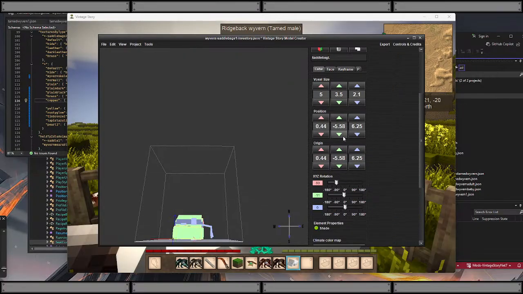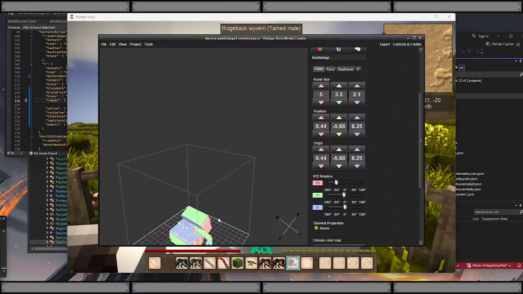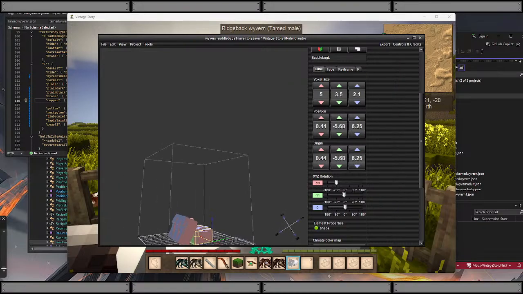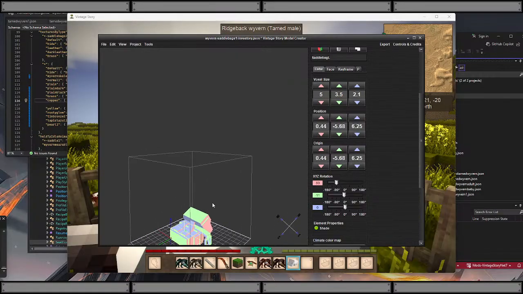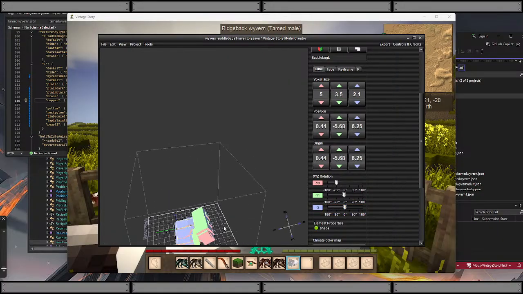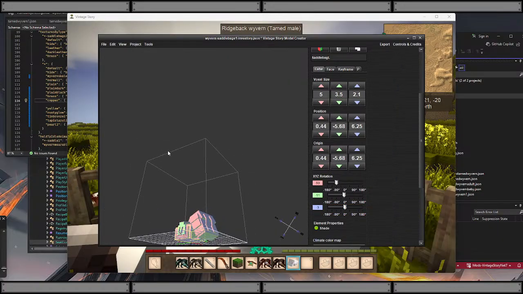Gets weird when you do the angles, right? Because it's slowly pushing it up to the side as well. And I guess we'll put it off center a little bit, right? Rotate it a little bit. All right, let's try that. Save.